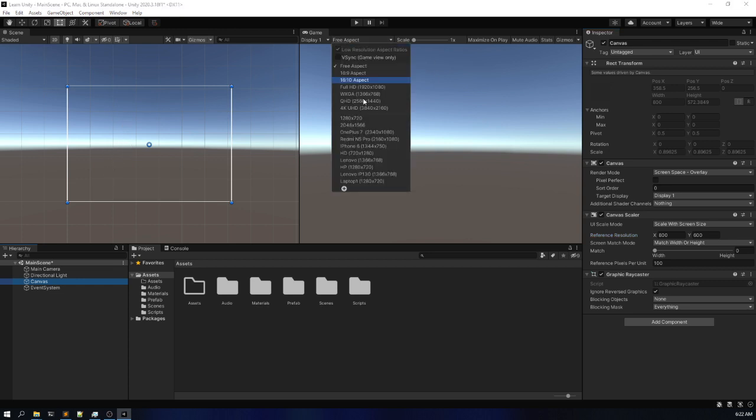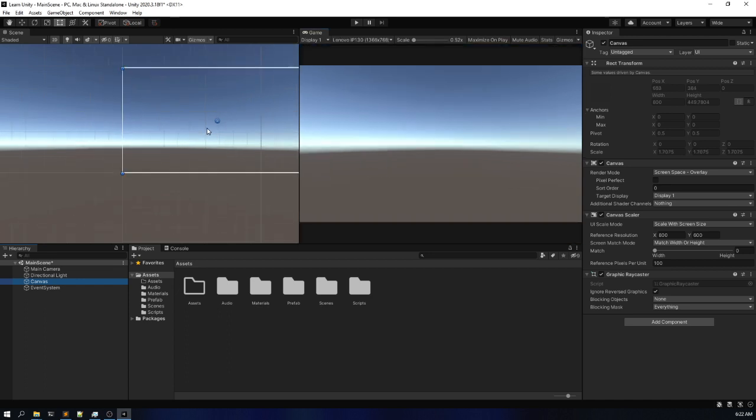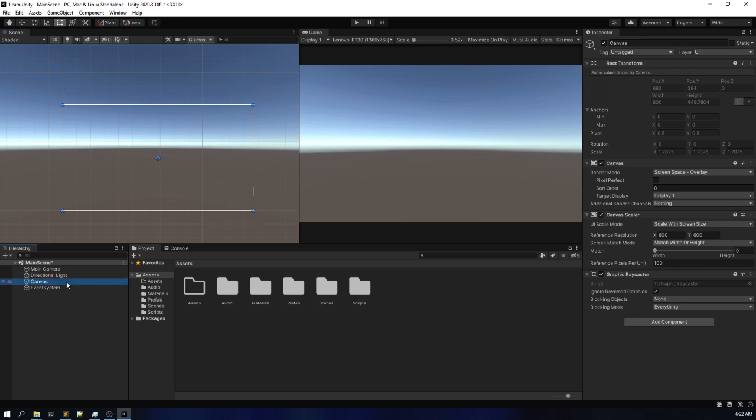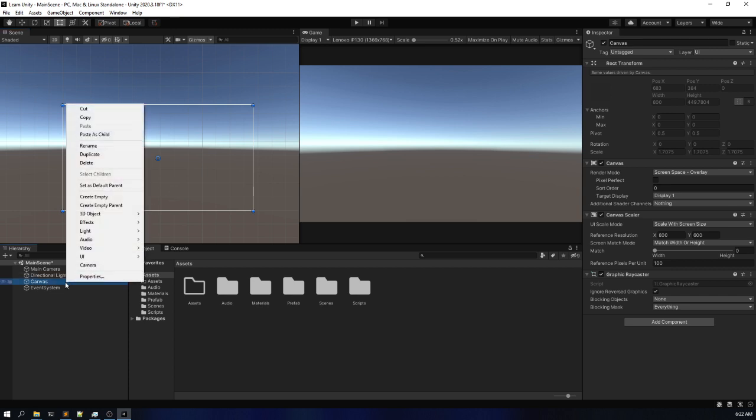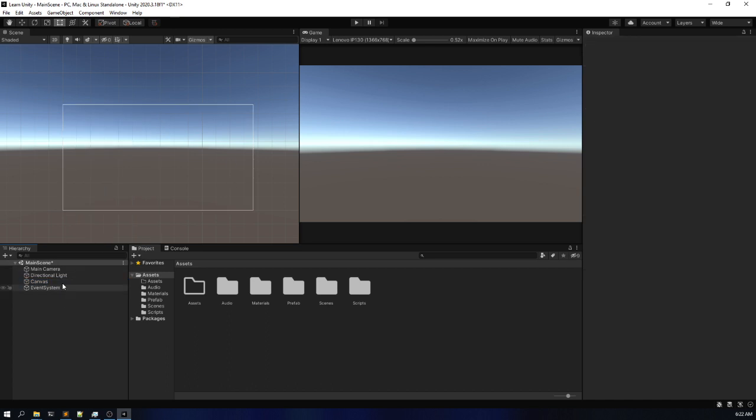Our canvas is ready. Now I want to get the display of my laptop in here, like the resolution of my laptop. Sorry, my mouse is sometimes creating a problem of navigation, the middle mouse button. So as we've created our canvas, now we need to create a background image for it. So how do we do that?